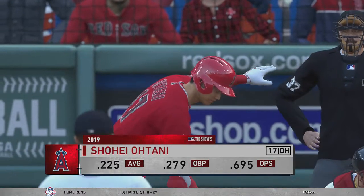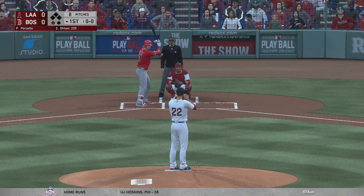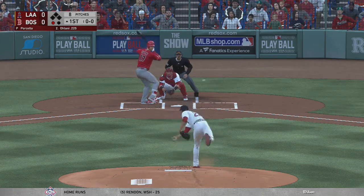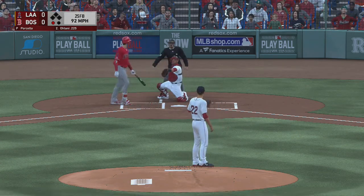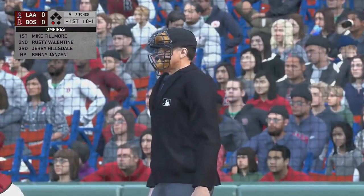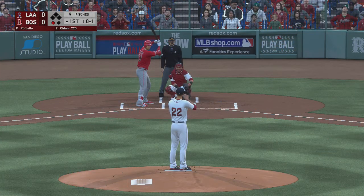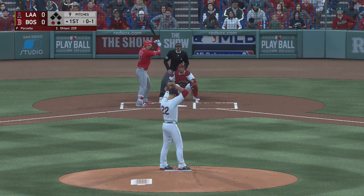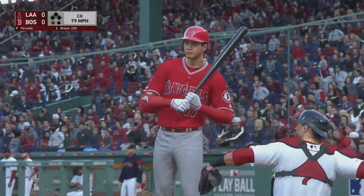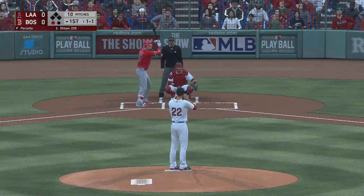Striding into the box, Shohei Ohtani. Now here it comes. And that's in there for a strike. So let's take a peek at the officiating crew in this one. Behind the plate is Kenny Jansen. You know, Kenny Jansen, Dero, he's kind of hard to figure out. Doesn't give a lot on the edges. He'll make you bring the ball into that plate. Yeah, Dan, Kenny Jansen is definitely consistent, and he'll reward pitchers around the knees. But on the edges right there, sometimes it's hit or miss.